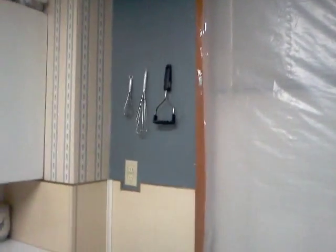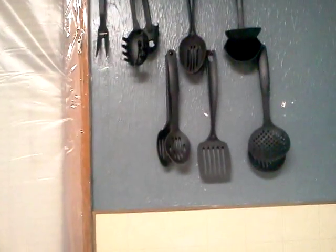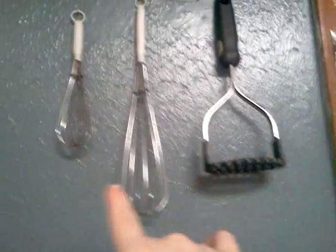These are where I keep my silverware for cooking and my other stuff. I don't have a lot of money, so what I did was I took a nail and hammered it into the wall — I did that several times until I had enough to hang my utensils. This takes them out of the drawer and gives you a lot more space to work with if your stuff is hanging on the wall. I did the same thing over here with the potato masher and the whisks.